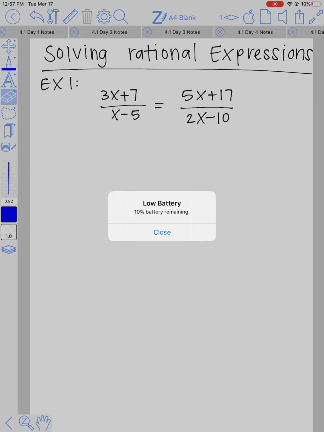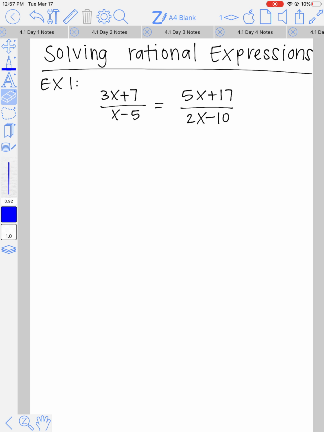The first thing before I can even start solving for x, we need to find our least common denominator first. So in order to find my least common denominator, I'm going to factor a 2 out from the denominator on the right side. So if I factor out a 2, I'm left with x minus 5. Okay, so if you notice, it's pretty close to what we have on the left side in the denominator. The only thing that we're missing is a 2 on the left side. So to get the least common denominator, well, first of all, it's 2 times x minus 5.